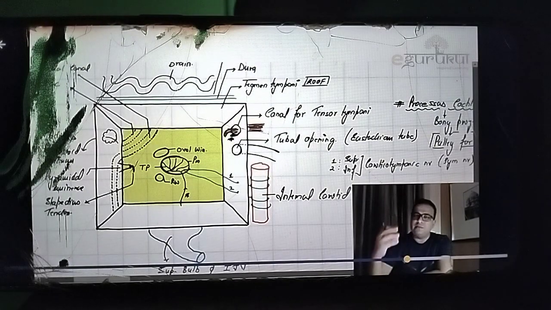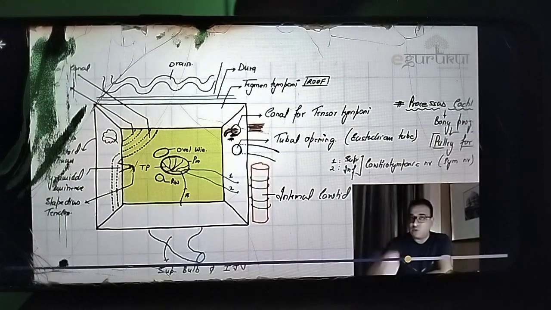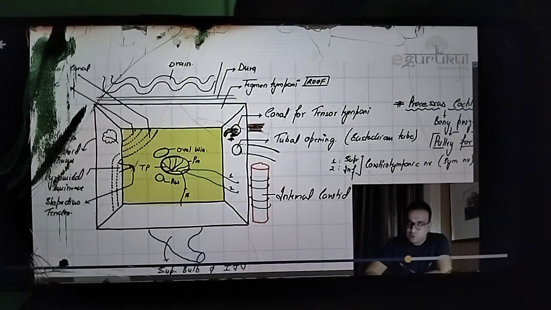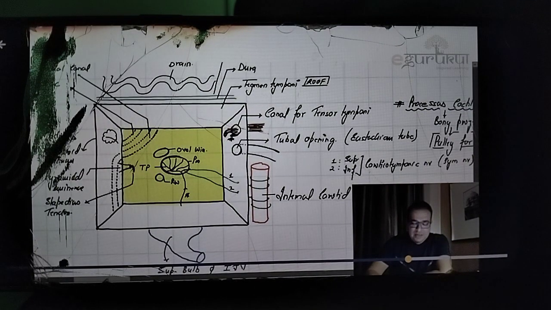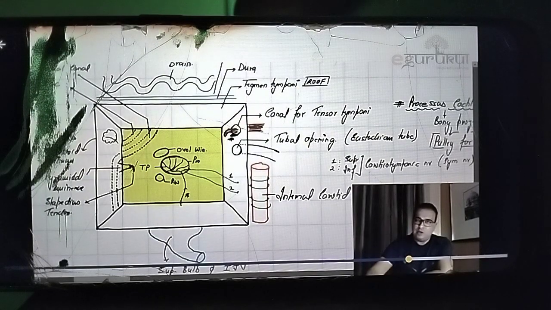It's basically the continuation of the same canal, and that is called the processus cochleariformis, which acts as a pulley along which the tendon of tensor tympani will turn toward the lateral side, so that it can attach to the handle of the malleus. Below that, the opening for the eustachian tube is there. Below that, you can see the superior and inferior caroticotympanic nerves, the sympathetic nerves which enter from the anterior wall and will contribute to the tympanic plexus.